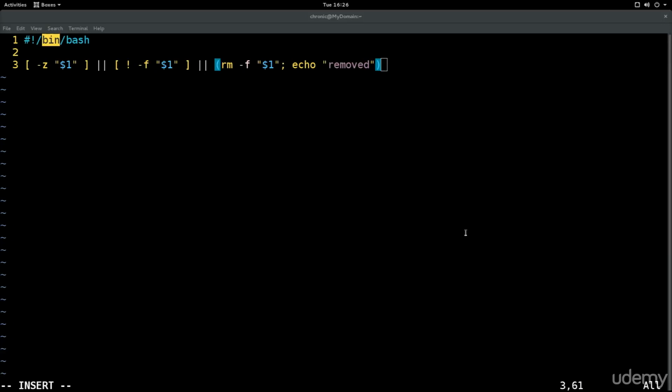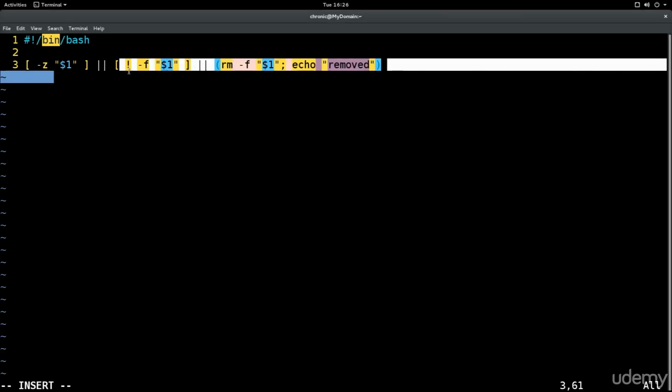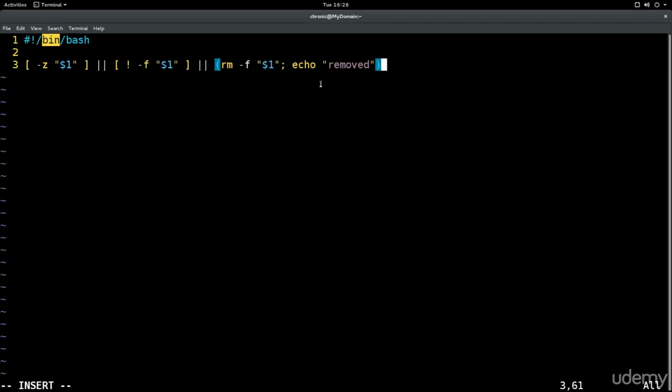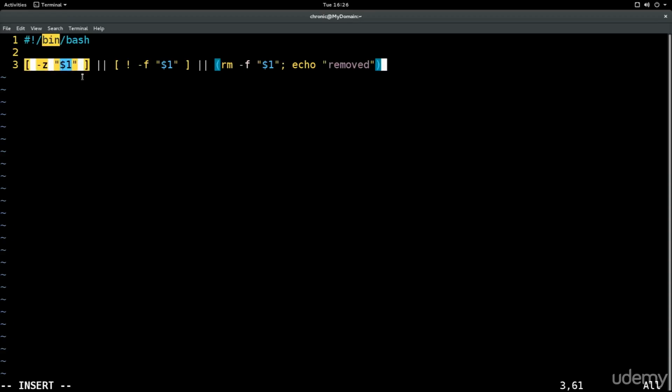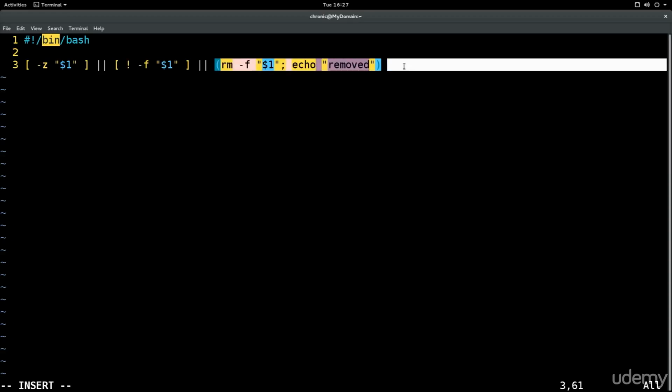So we have a bit of an example here. Nothing terribly complicated. Just a series of conditions. So condition, and then we have a command. Basically, it checks for the first argument. It checks if it's a regular file, if it's a file, and then it basically just removes. So if it's passed and if it exists, then it is removed, no big deal. Fairly fast, no big deal. It should work without any sort of problems.